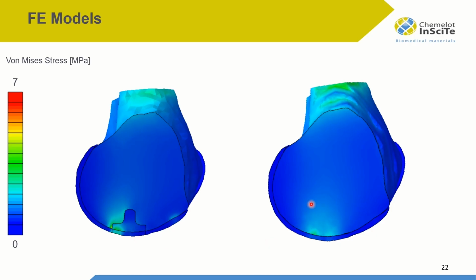We can also compare the stress distribution at this instance between the knee model with the implant and the knee model with original geometry without an implant. What we can see is that the original geometry also has some stress intensities at the front side of the implant, at the anterior side, whereas the implant doesn't. This may suggest that the implant can be slightly tilted so that this front part also gets loaded during the motion.